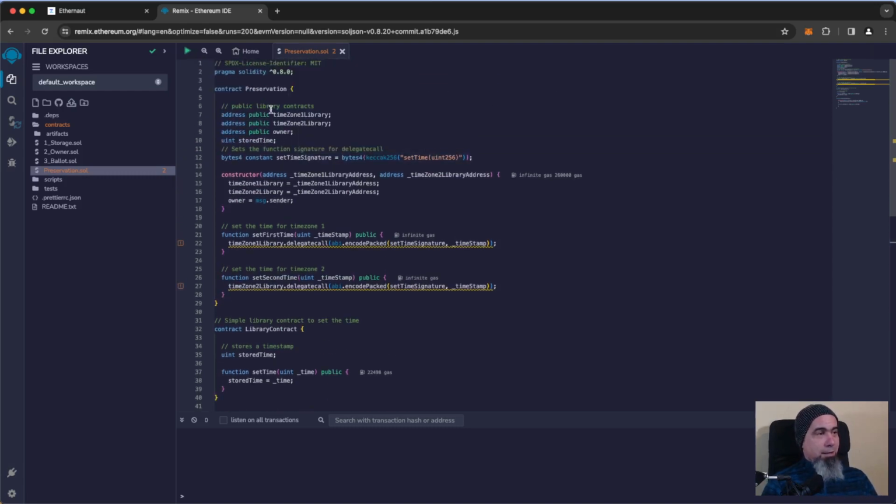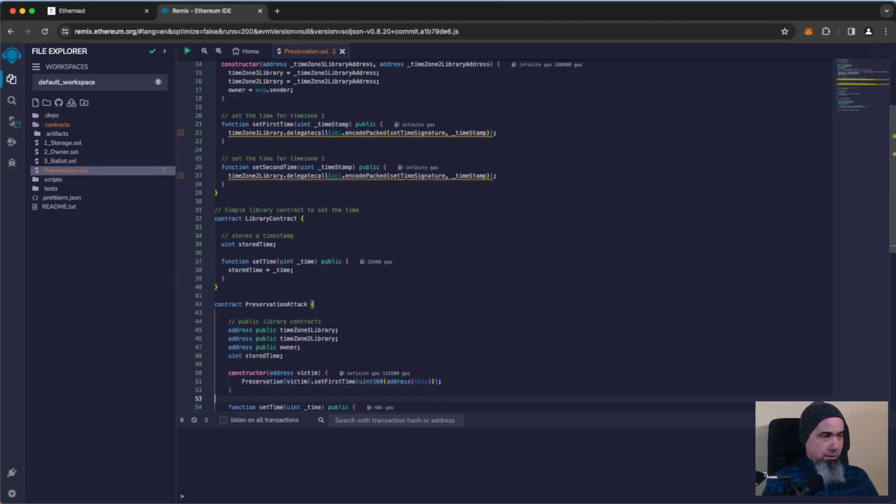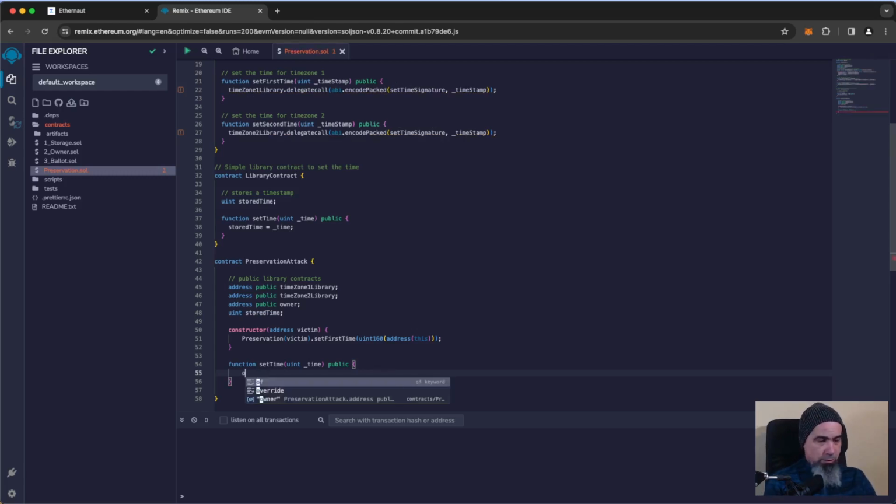So to simplify, we just need to copy this here. There we go. And by copying this here, we can access all the slots, right? And in this function, we will set the owner equals to what is our owner.